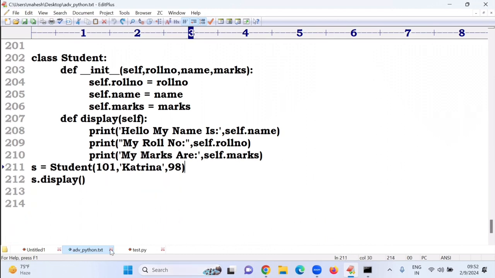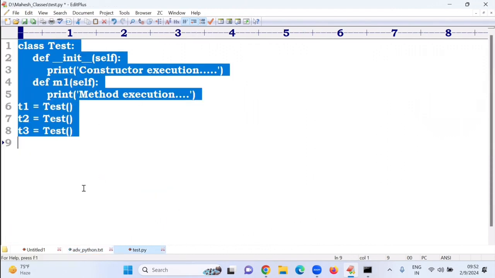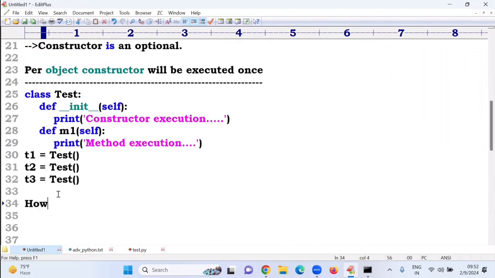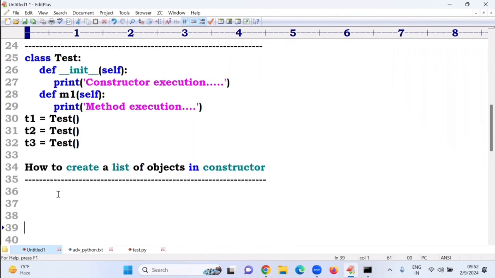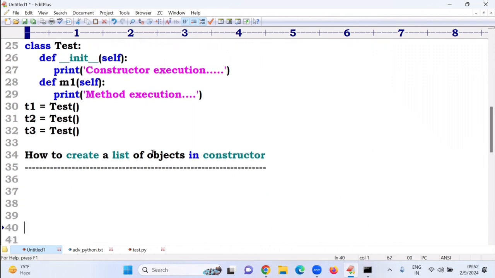But now my concept is how to create a list of objects in a constructor. For example, see this.